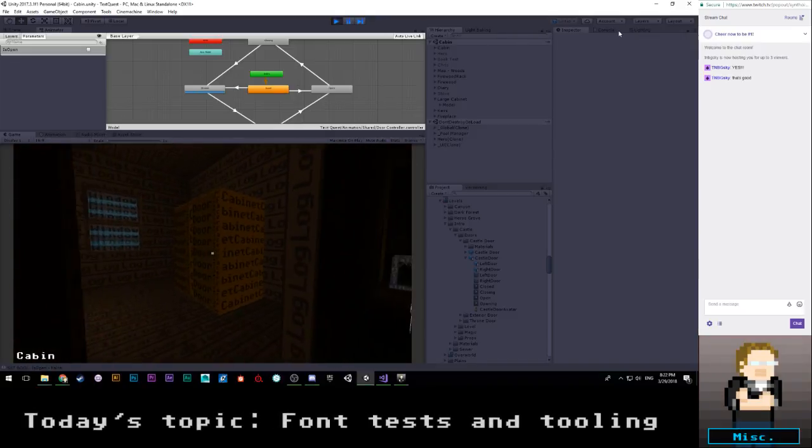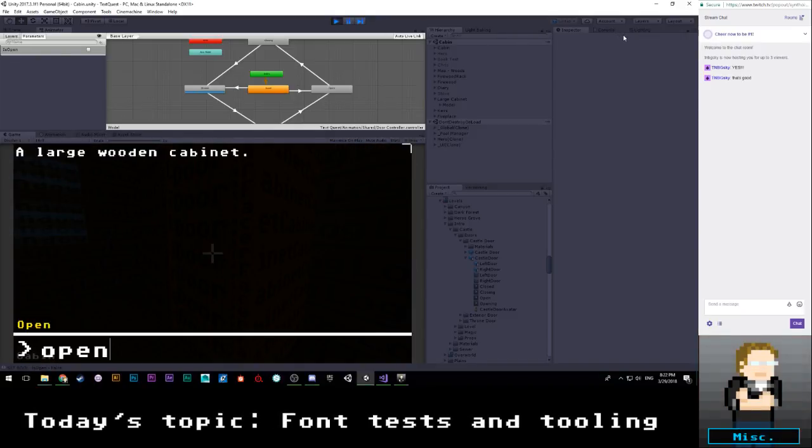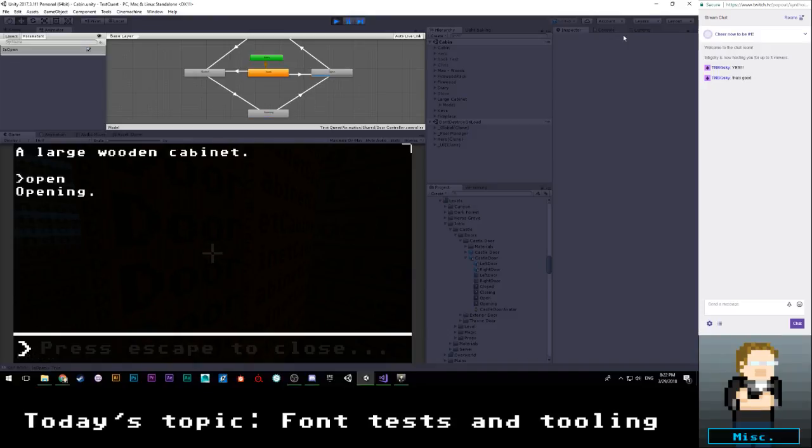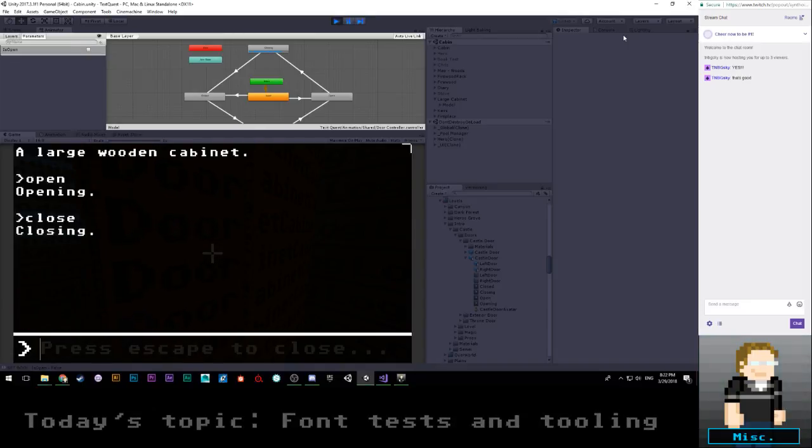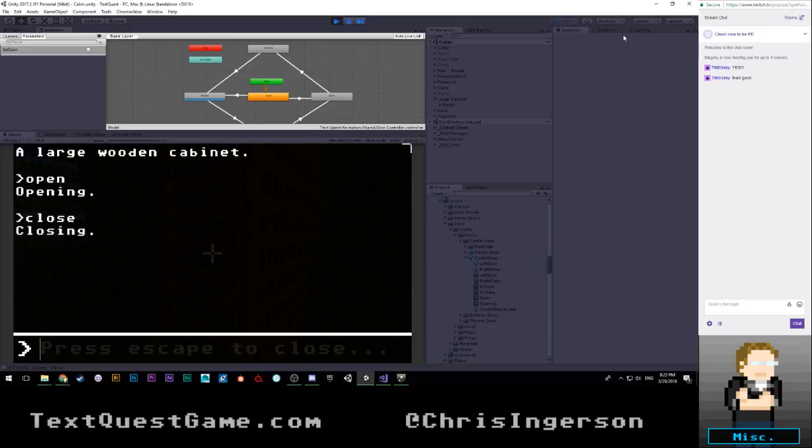Alright, let's go ahead and run over here. We're going to say open. Okay, we go to opening. That's what I would expect. Then we're going to go ahead and say close. And it just does that again? That's so weird.